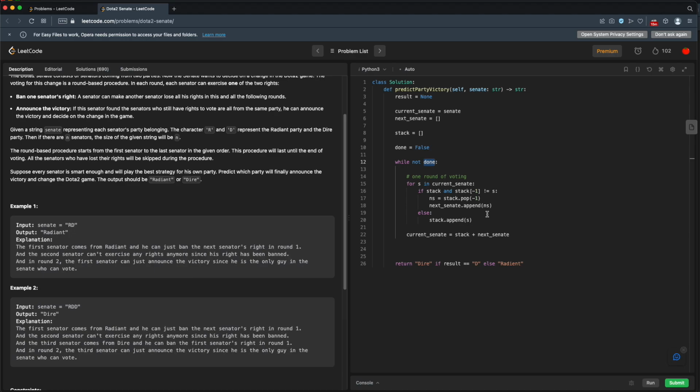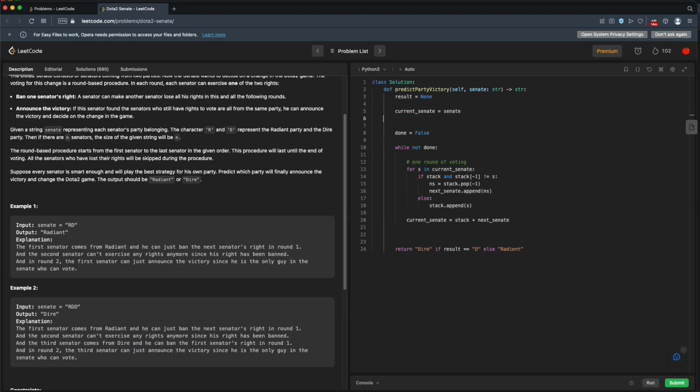So there are a couple things we could do. One is we could just say, well, with our current Senate, are they all from the same party? So we could do another loop here that just goes through and says, are all these senators in the same party? That's possible, but it's going to be inefficient. So let's do something different here. So one thing, when we come into this loop, we're going to move these guys in. We're going to start this loop with a clean slate.